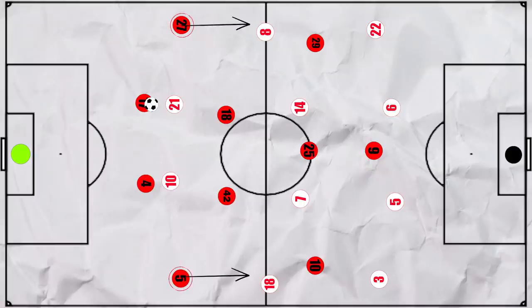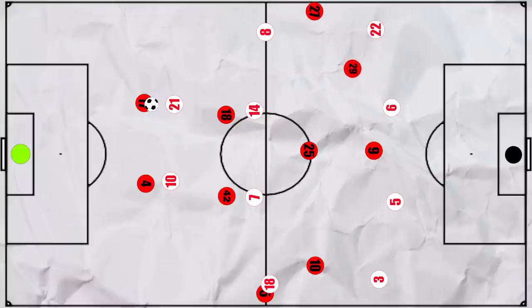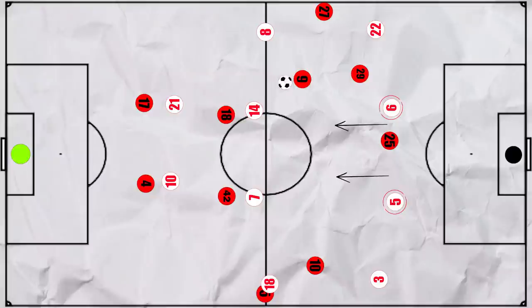This could be advantageous as when they pressed 2v2 they had a good chance of winning the ball, and this led to some good situations. However, it also created promising situations for Bayern, as they would look to push both fullbacks high. This was especially evident when Leipzig's double pivot was drawn to Bayern's. Koeman in particular looked to tuck in from the left as Alaba pushed high up. This was also often the trigger for Lewandowski to look to drop deeper into the hole at times, with Muller running in behind as they were spaced between the lines — and this also shows up in the average positioning. As both Upamecano and Kuyate are aggressive defenders, they could push out and this would create space in behind them.